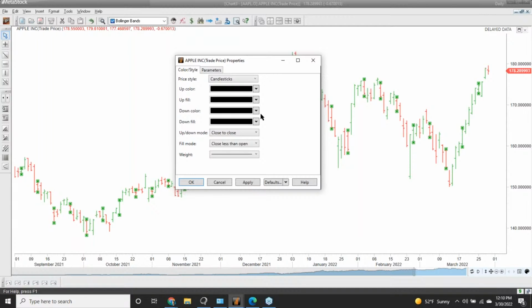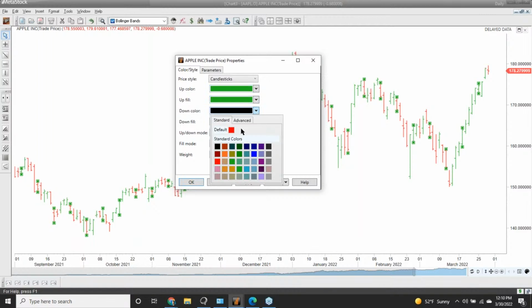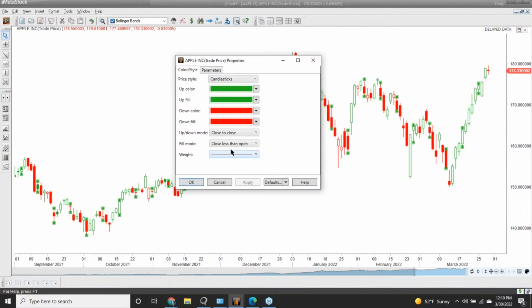By default in MetaStock 17 and before, the colors would be based, I believe, on close to close. So if you're looking at a daily chart, and let's say our up color is green, you can also have a fill color. Down color is red, down fill color is red. By default, it was close to close. So this is typically what our candlesticks looked like previously.